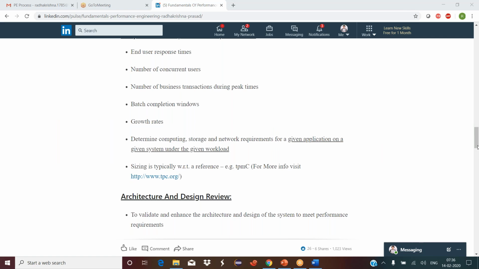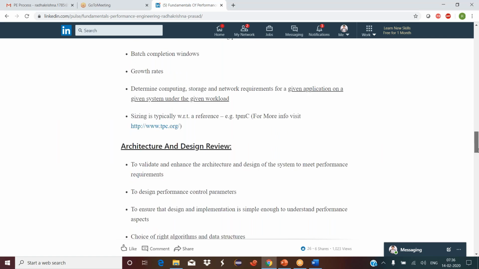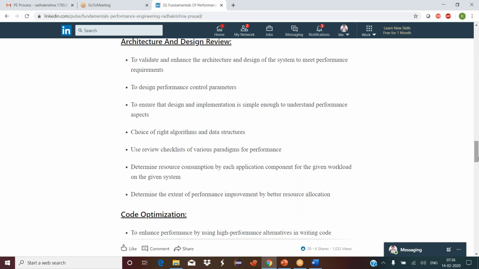So in the architecture and design review, you will talk to the design teams and development teams mainly, to understand how they are taking a stand on designing the architecture to meet our performance requirements. Again, it is not the performance engineer's job to check whether the development team is using the right algorithms or data structures.